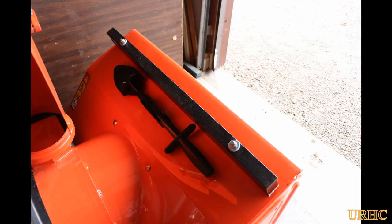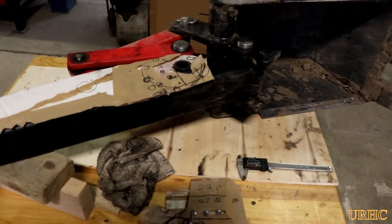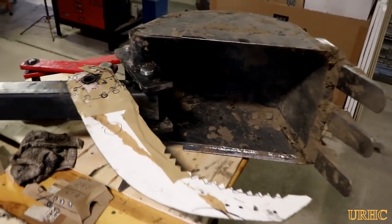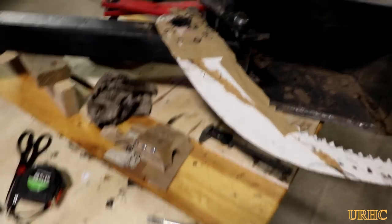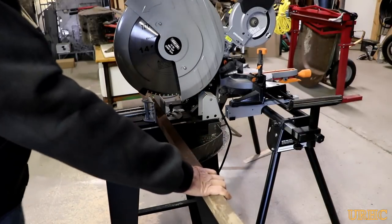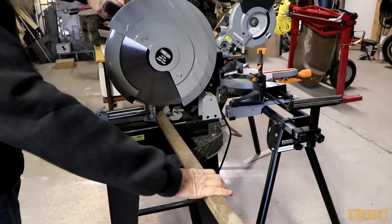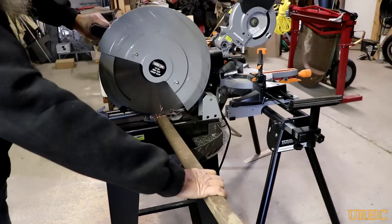I had some people ask me about making a video when I made the weights for the front of the snow blower, so this is just a quick video of weights that I'm making. I'm also working on a thumb for my little trencher — I didn't forget about that. I should be doing a video soon on that too, but in the meantime I need to make some weights to see if I can make the Ariens snow blower useful in my driveway.